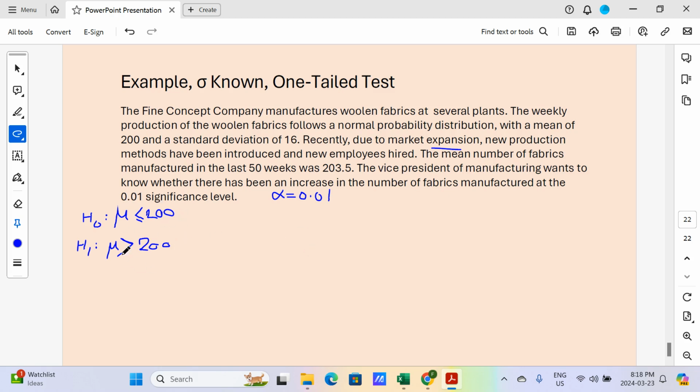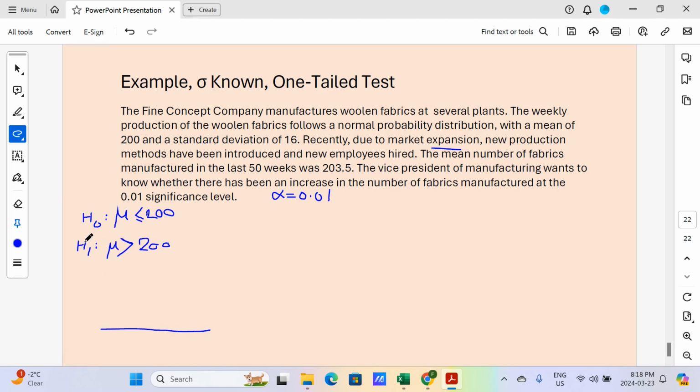So look at here, in this question, we have a one-tail test, based on the lesson we learned in the last video about hypothesis testing. Based on the last video, we know an easy way to find if the tail is on the right side or left side is to look at H alternative. Here I already have a one-tail test because I don't have an exactly equal sign in H1. Because H alternative, H1, says mu is more than 200, it means the tail is on the right side.